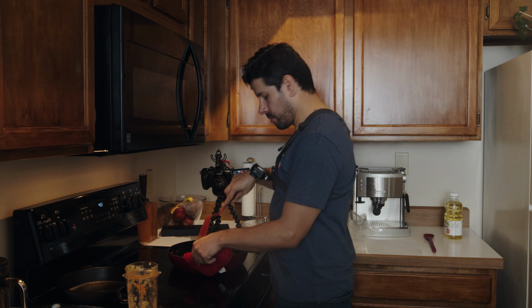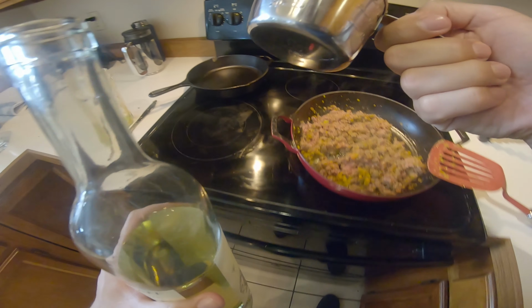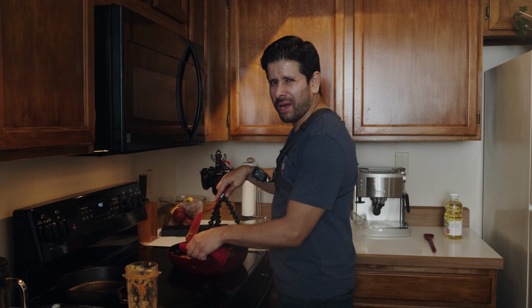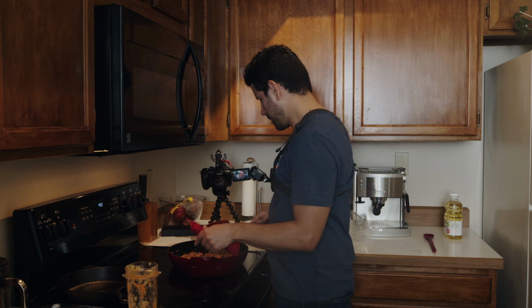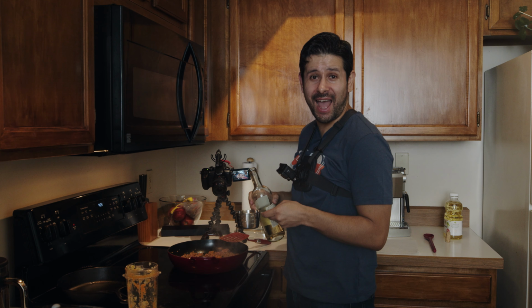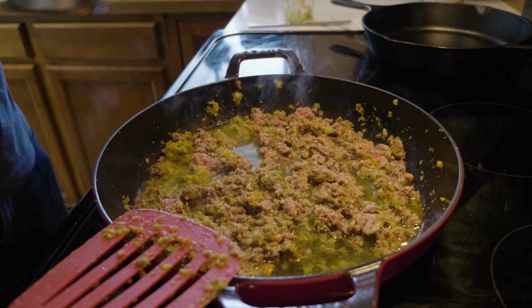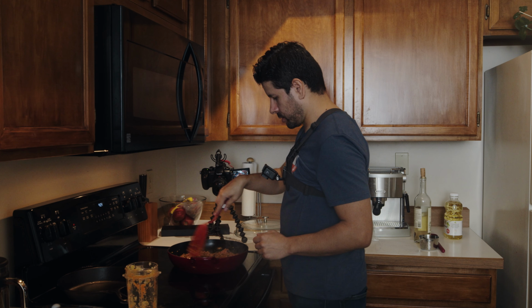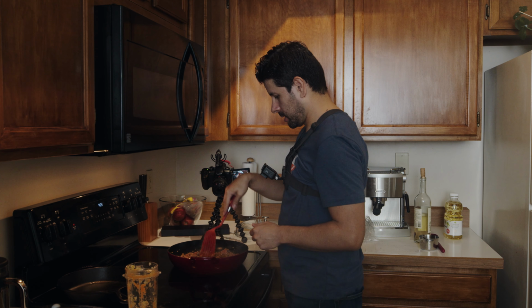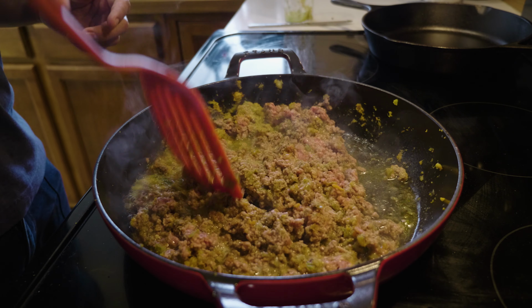So right about now, we're gonna add maybe half a cup of white wine, just a little bit. Yeah, let's say half a cup. That sounds like a good idea to me. We're gonna properly measure this time because we don't want it to be too winey. So now we're going to cook this until the liquid evaporates or it mixes very nicely with the meat.